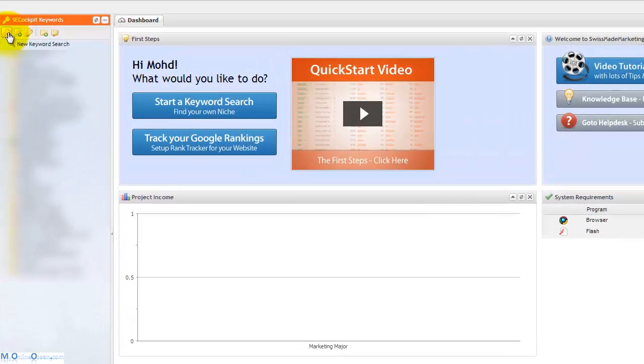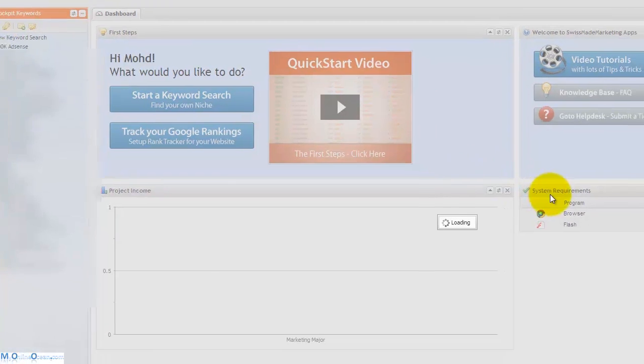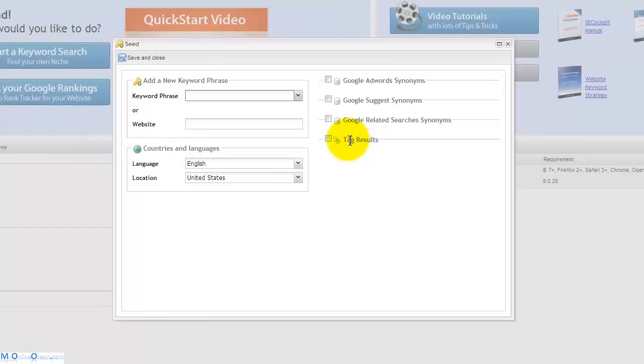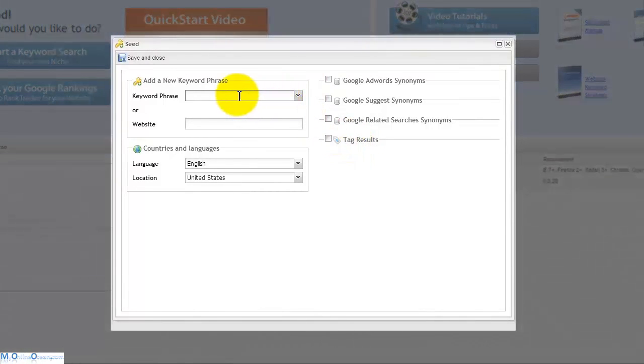Alright guys, let's get started with how to do keyword research using this tool. You have to click this key button here and a pop-up window will come up. In this area, you can insert your seed keyword inside this box, only one keyword at a time. You can expand your keyword research further by inserting one URL at a time, such as your competitors' URLs, to spy on what keywords they use to rank their website. So you have to choose either this one or this one for every analysis. It doesn't matter which one you go with first, as you can always come back later to expand further and further.